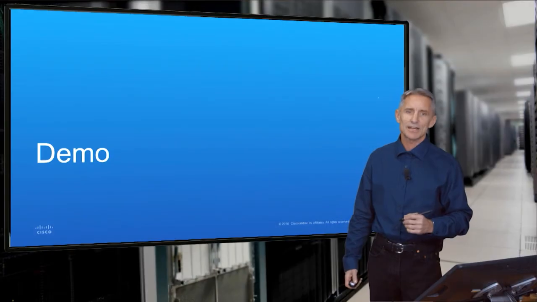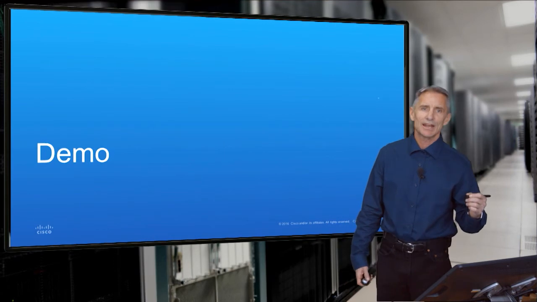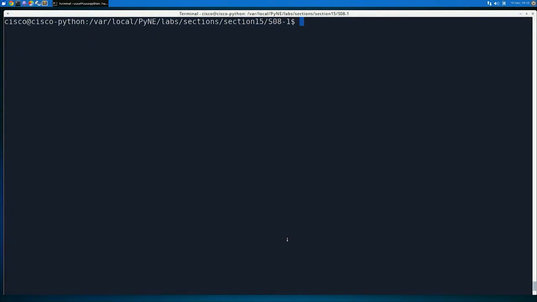So let's look at a demo that actually uses modules and packages. Okay, so here we are giving a demonstration of modules specifically. What we're going to do is look at a simple example of how modules work in Python. In order to do this, we're going to use code that we have created and understood from before that involves getting information about devices from a file, creating network device objects to represent the devices we're communicating to, getting interface information from those devices, and printing it out.